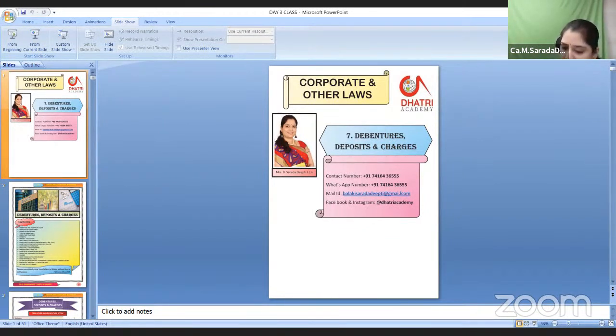Once this advertisement is given in a vernacular language newspaper or an English language newspaper in the state where the registered office of the company is situated, it is valid for a period of 6 months from the date of closure of the financial year in which it is issued, or the date on which the financial statements are laid in the company's AGM. When there is no AGM, it is the last date on which the meeting should have been held. So this particular advertisement is valid until the earlier of these dates: 6 months from the closure of the financial year, or the day on which the financial statements have been laid before the AGM, whichever is earlier. Until then, this circular or advertisement is valid.